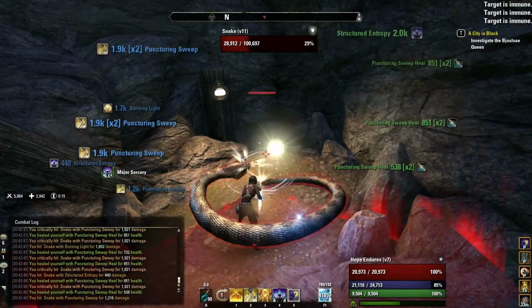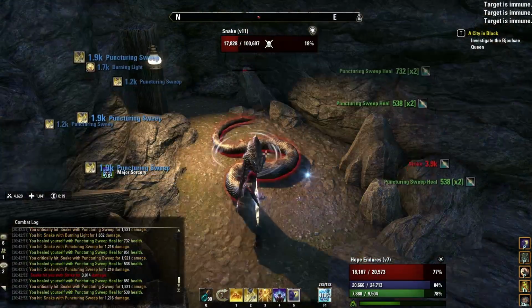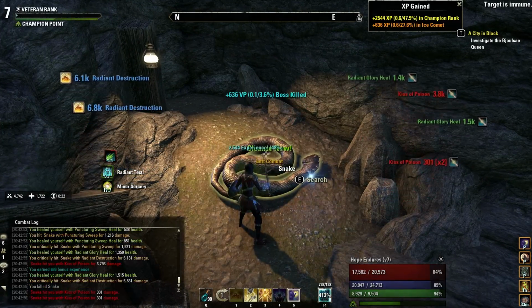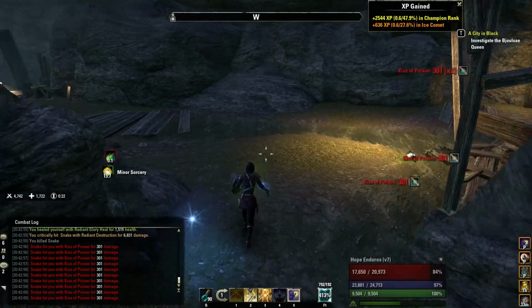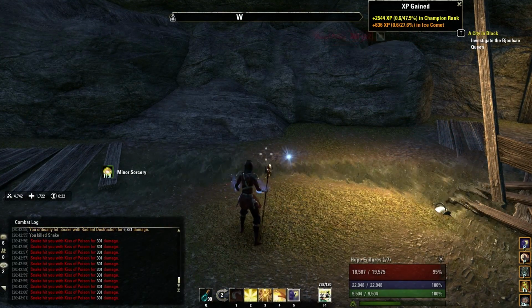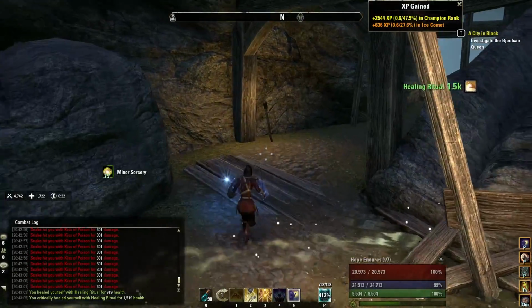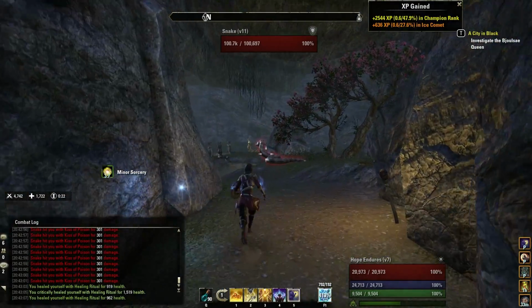The snake is, again, kind of a textbook fight. You try to tail swipe, tried to get out of the range with Hope, didn't quite make it, but wasn't that big a deal. Puncturing Sweeps healed me up, and then a little Radiant Glory to finish him off. I throw down a Purifying there to knock off his venom. Not really needed, just to do it.